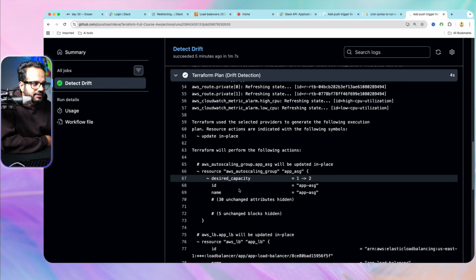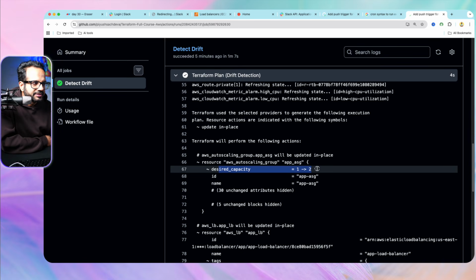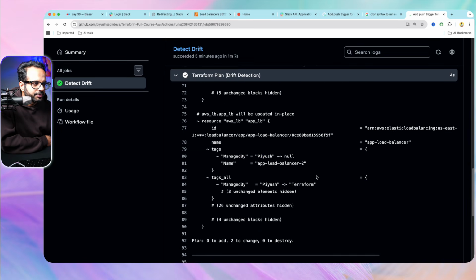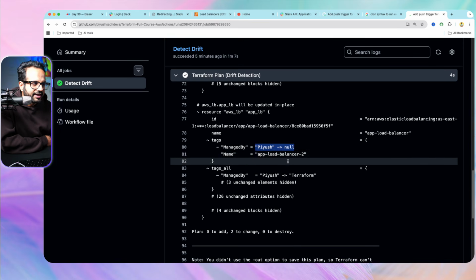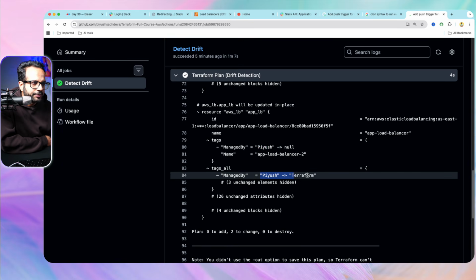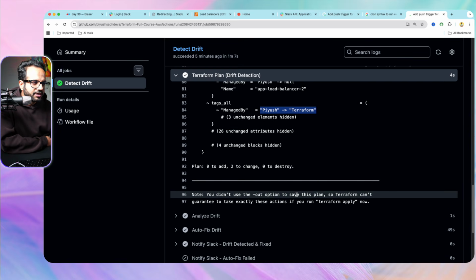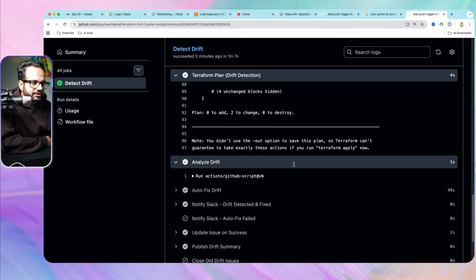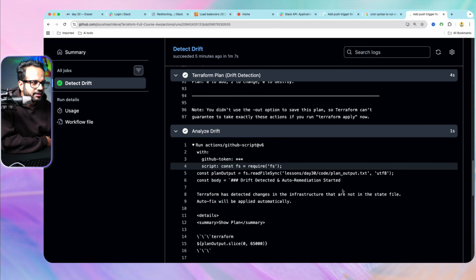Okay, it says desired capacity will be updated from 1 to 2, and yes, tags will be managed. First it will delete this tag, and then it will update it from Piyush to Terraform, right, which is what we have in the configuration. And let's click on this analyze drift.